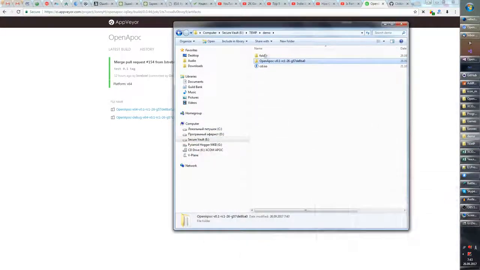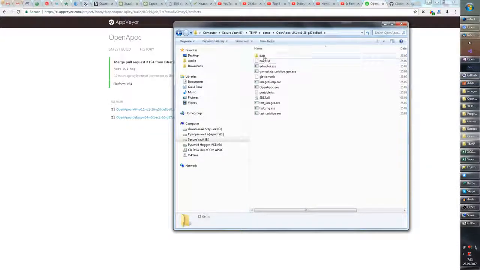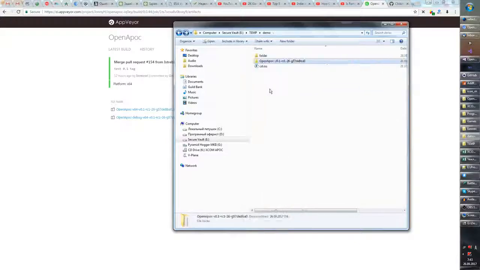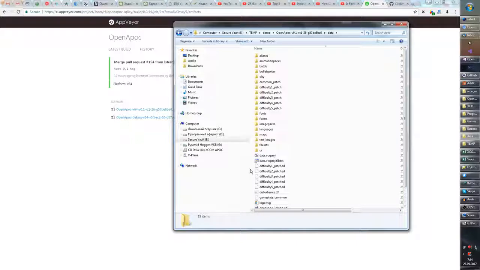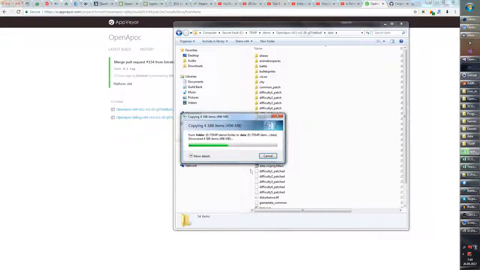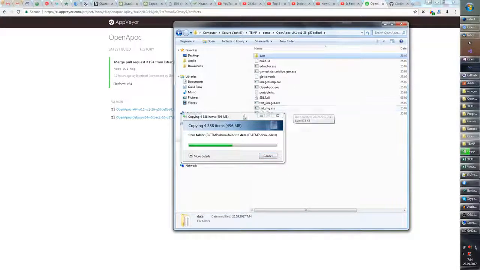Here it goes, and you have to put this image into the data folder. So if you have an ISO image, just rename it and put it there. If you have some other format, put it in a folder, call the folder cd.iso and copy the folder into the data, like this. And basically that's it. After it copies, you can run the game.